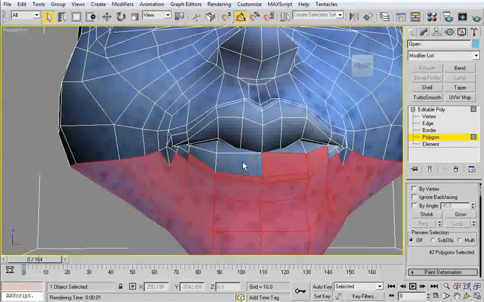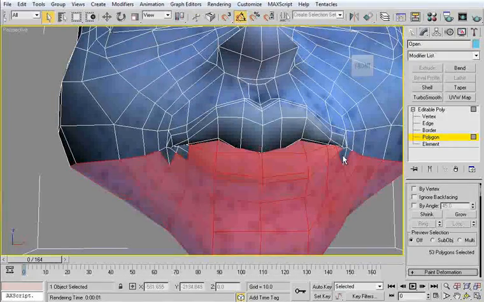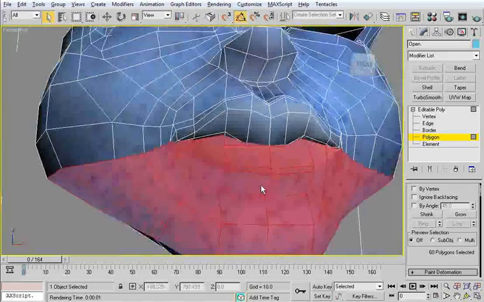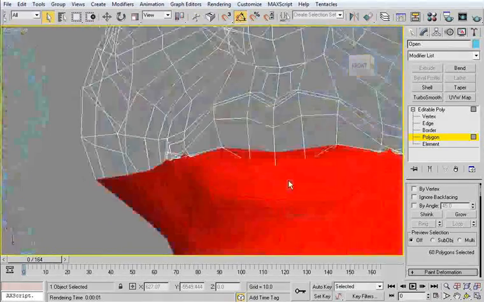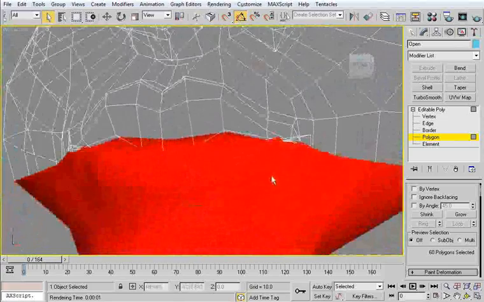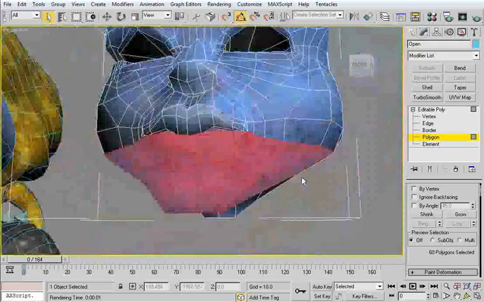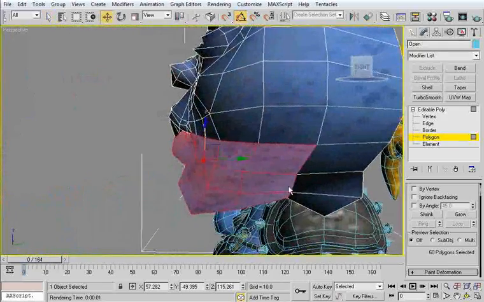I'm going to select all of these guys that represent really kind of the bottom jaw, and I can't really see any better than I've got right here, so we'll go with this.